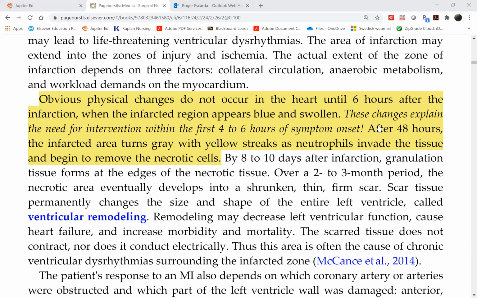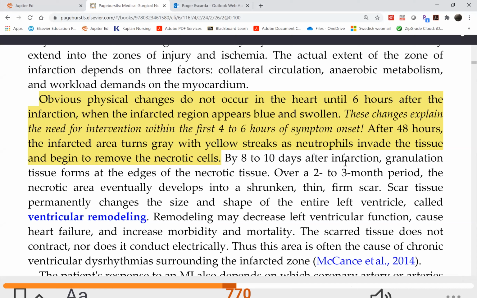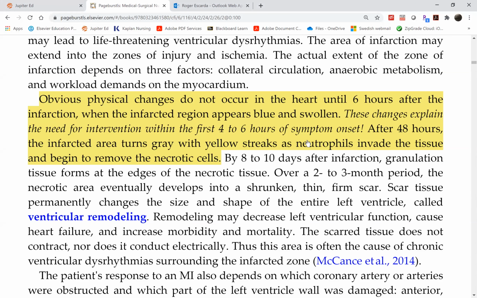Now, during this period, because you have severe inflammation, and proof of that inflammation is that your ESR and CRP will increase. And when these neutrophils invade the tissue, their job is to remove the dead tissues. The dead tissues are now considered foreign because they no longer look like normal cells, so they will be attacked by your white blood cells and then eaten up. Okay, so that's their job, to remove the dead tissue. During this period you have a lot of white blood cells.